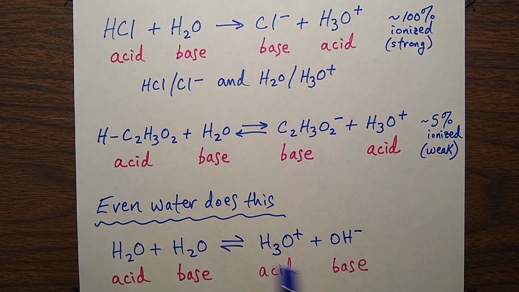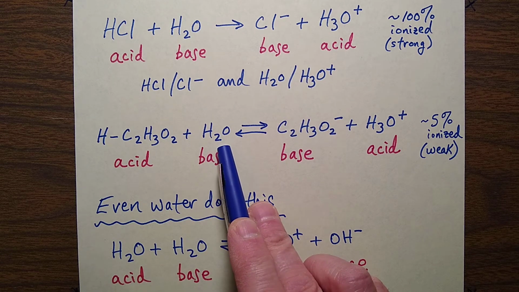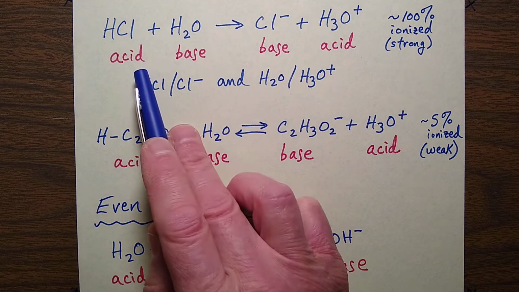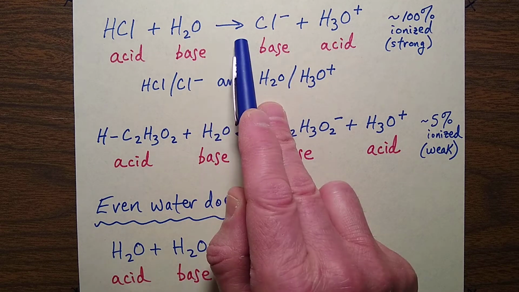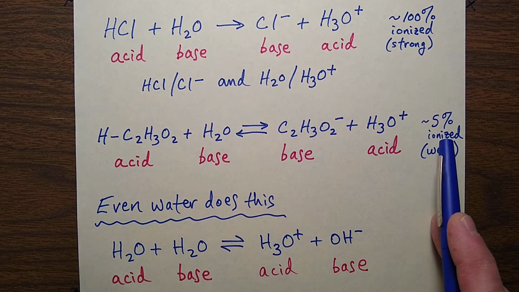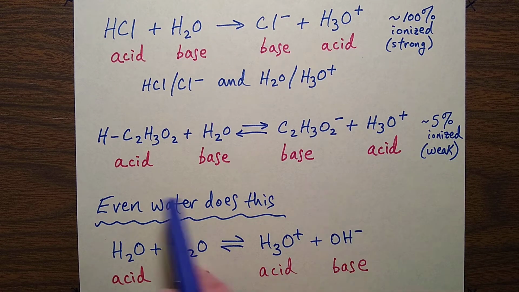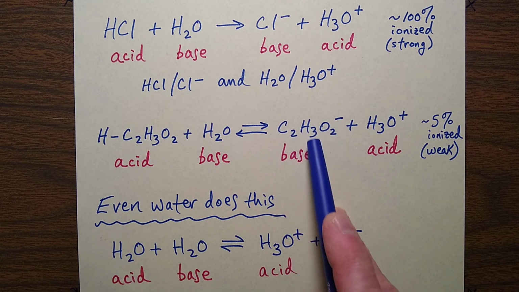If you look at the reaction of acetic acid and why it behaves as an acid, it's reacting with water. So water is acting as a base, just like it did with HCl. This is a weak acid, so we write an equilibrium, not a left to right arrow. This is only about 5% ionized, so very weak. 95% of it is in this form, 5% of it would be existing as its conjugate base, the acetate ion.